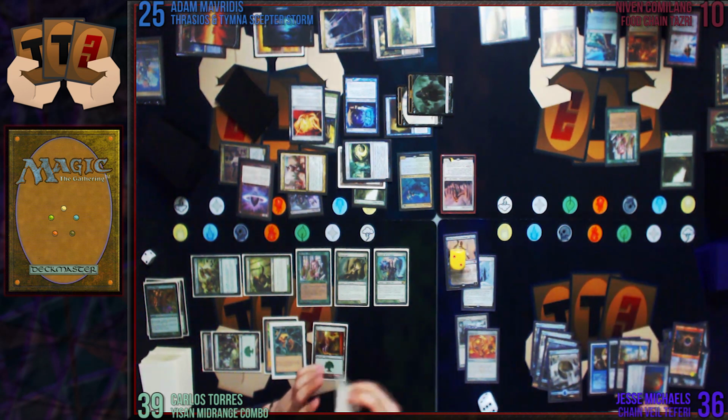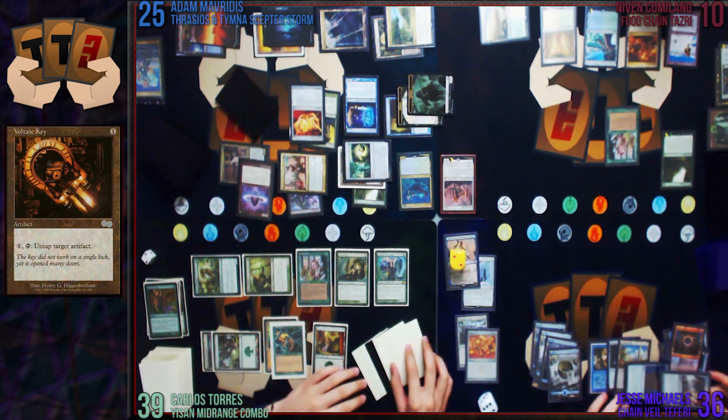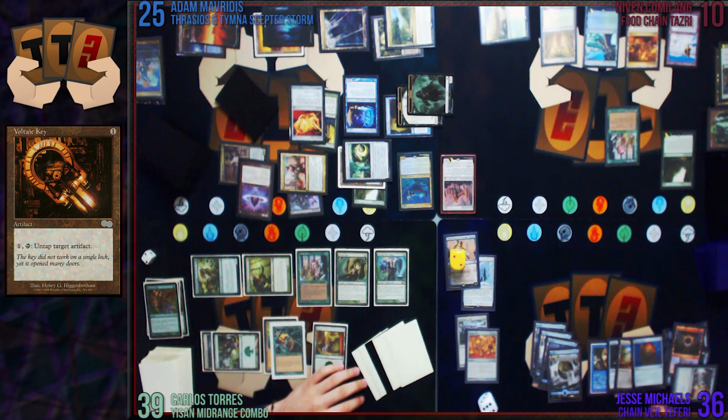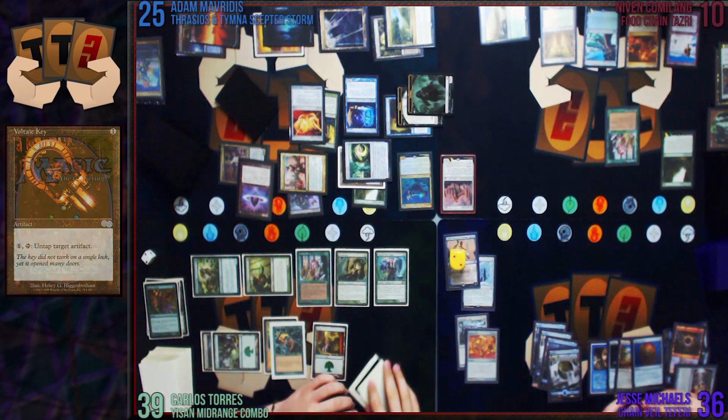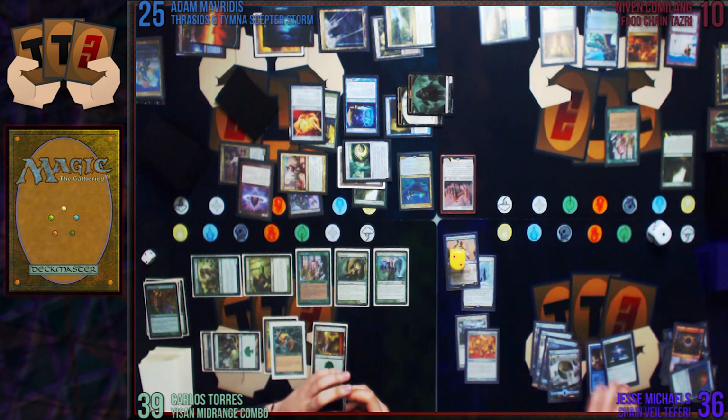1, 2, 3. I'll float 2, cast Voltaic Key. Oh, no. Do you see what I'm talking about? Untap Thran Dynamo. I'm floating one colorless. Oh, no. Tap Thran Dynamo. Sacrifice Inventor's Fair. Oh, yes.